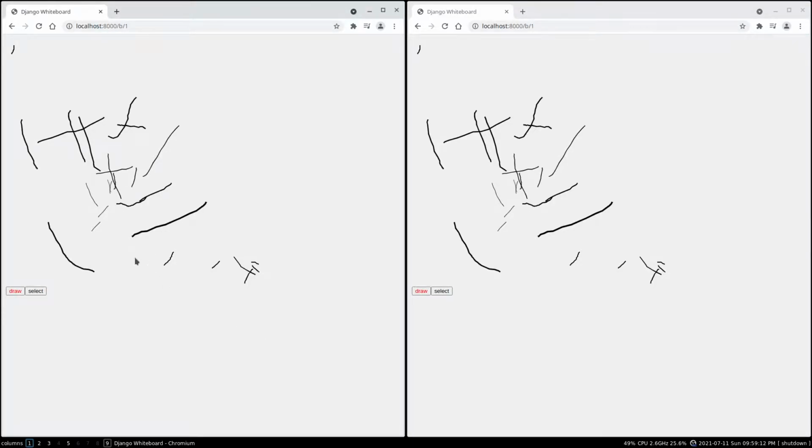So in the last video, we made it possible for the user to select some objects and then transform them. The transformation data is saved into our database and gets broadcasted to other clients. So in this video, we're going to try to see if we can make it possible for users to drag and drop, or rather to drag to move an object.